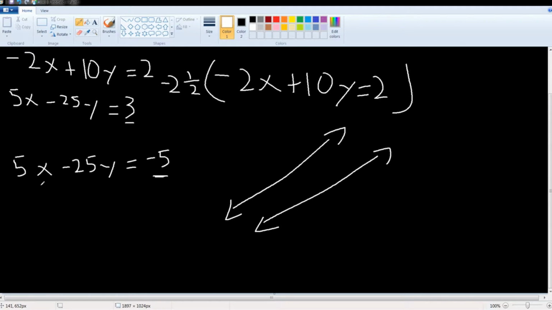And how do I know this? Because I can see that the rate in which x is increasing is still the same as the top one. Y is decreasing at the same rate as the top one, except they're all equal to different constants. Hence, I know right off the bat these two equations are actually parallel, and there will be no solution.